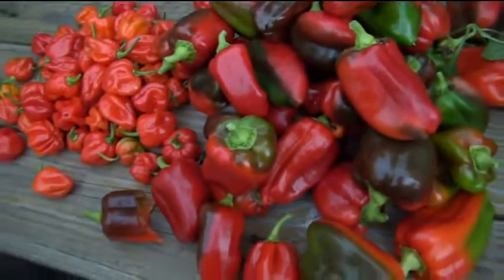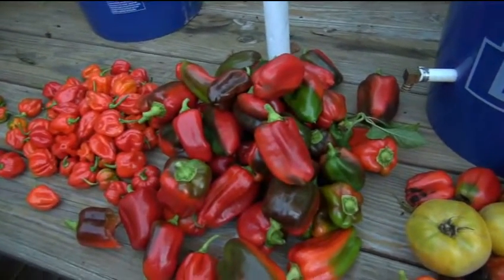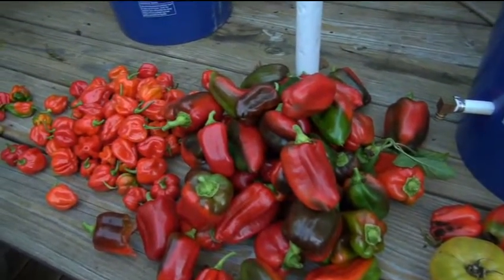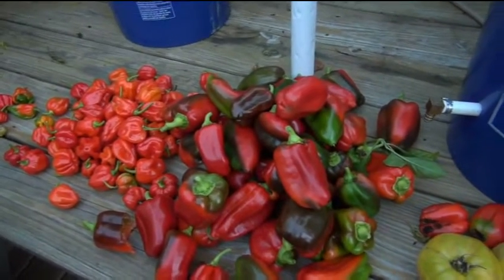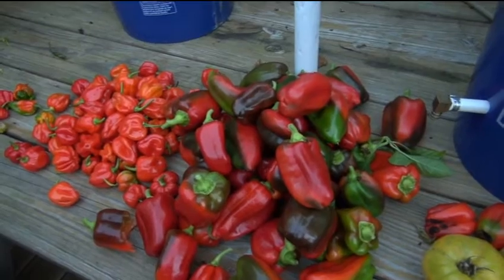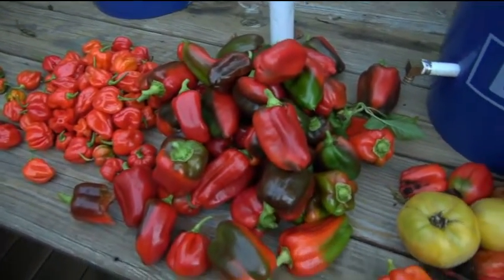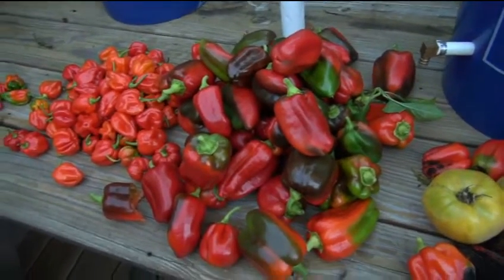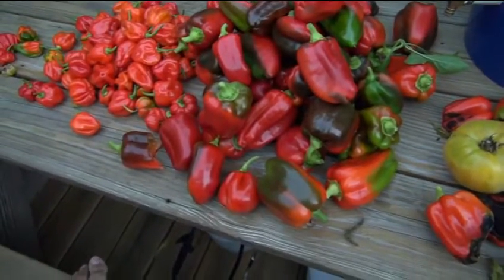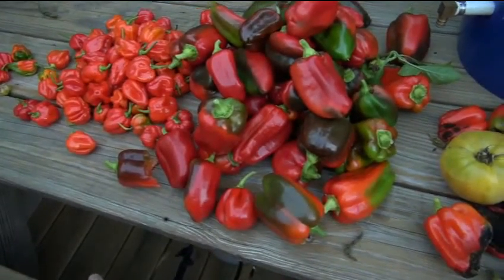And then when I bring it in, whatever peppers are left on the plant will generally sit there. I stop watering the plant for maybe 3 months, 4 months at a time. I completely stop watering it and let the pail completely dry out. So if there is any pythium in it, it'll help it die out. I don't know if it totally dies out, but that's what I do every year. I just let it completely dry out to the point where the leaves start wilting.